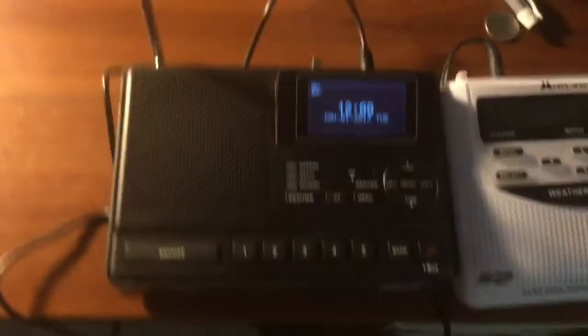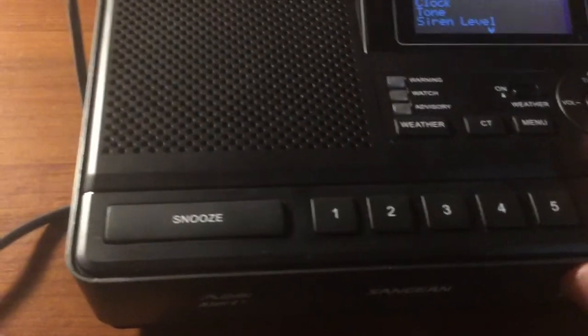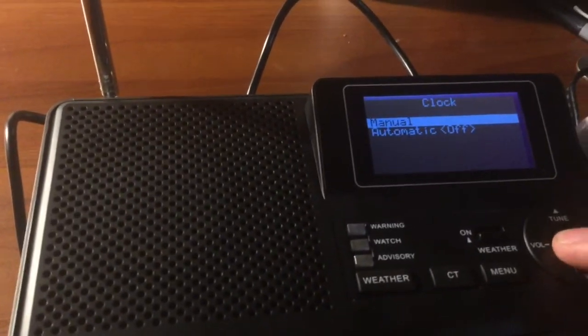Alright, here we go. Let me find the plug-in port. 3, 2, 1. And there it is. It is officially turned on. The Sangean works. It's a success. Now, let's go through menus and take care of some settings real quick. My Sangean's actually a little bit modified, by the way. I instantly just installed a modification to it. Let's go to the clock real quick.